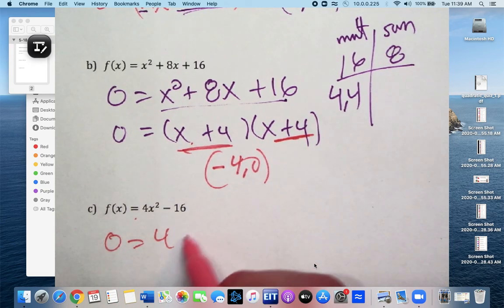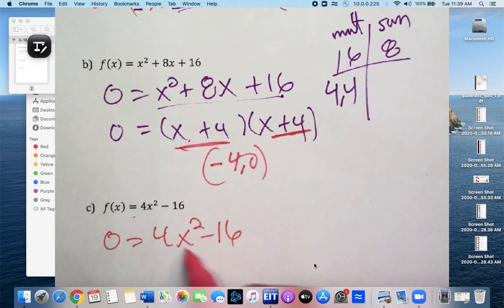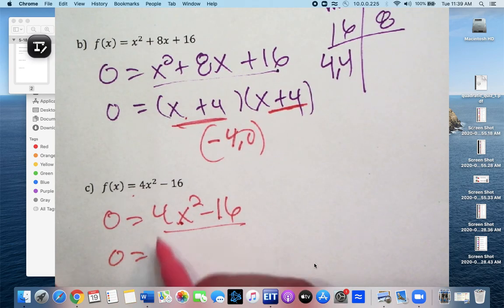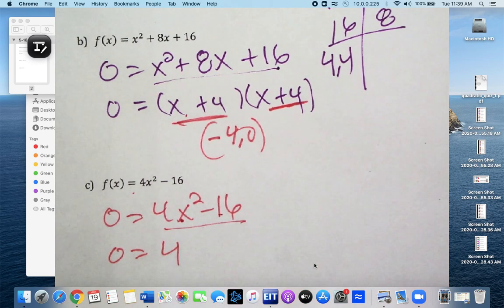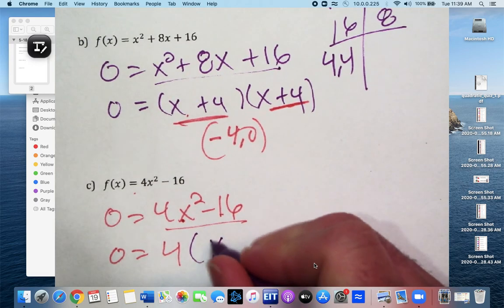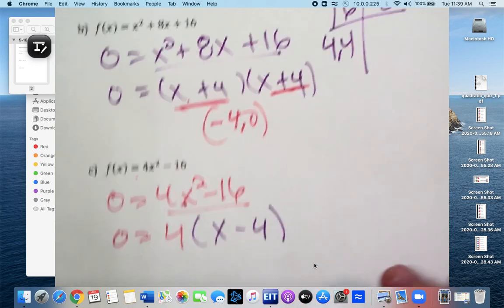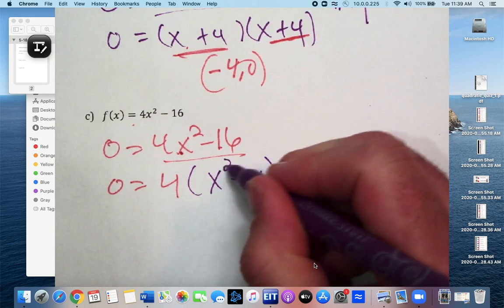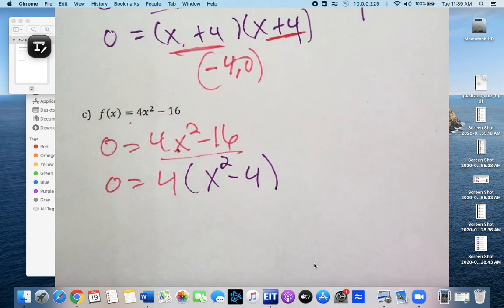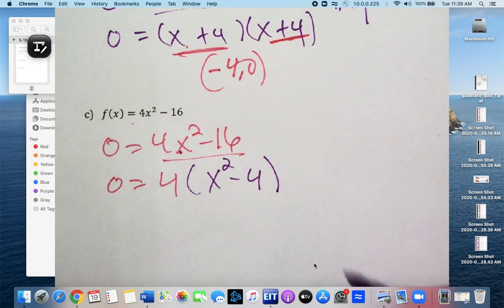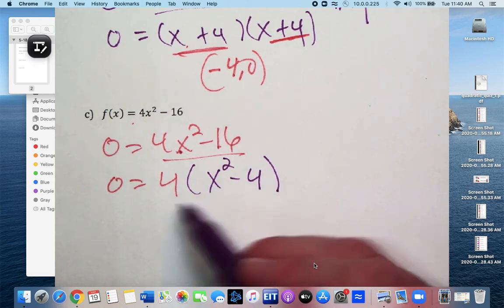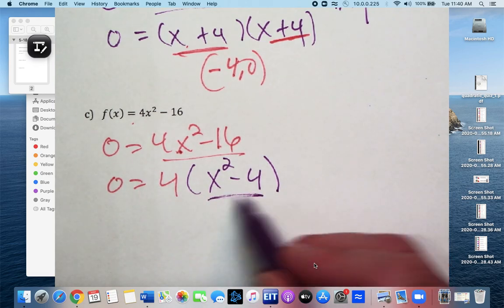Find the x-intercept, set it equal to 0, then factor. There's 2 terms here. Is there a GCF other than 1? The answer to that is yes, it's 4. So I'll factor out a 4, and you write down what's left. Sorry, x squared minus 4 is left. And I guess you could figure out x here, but remember, step 3 says, look at what's left. Can it be factored more?